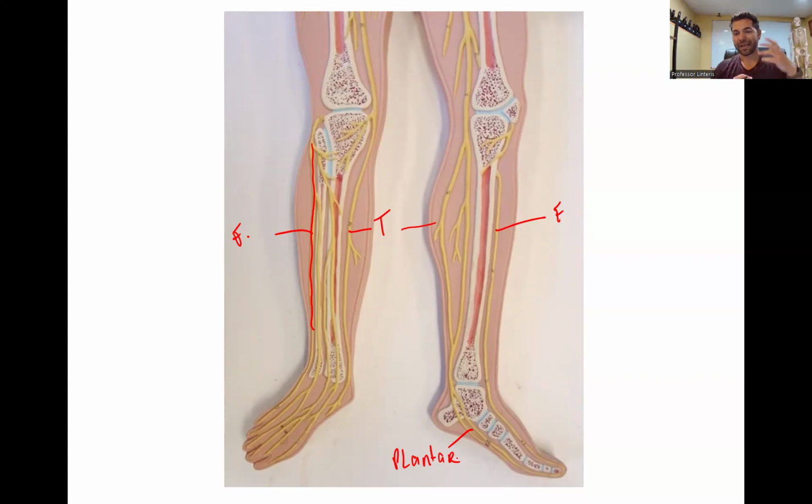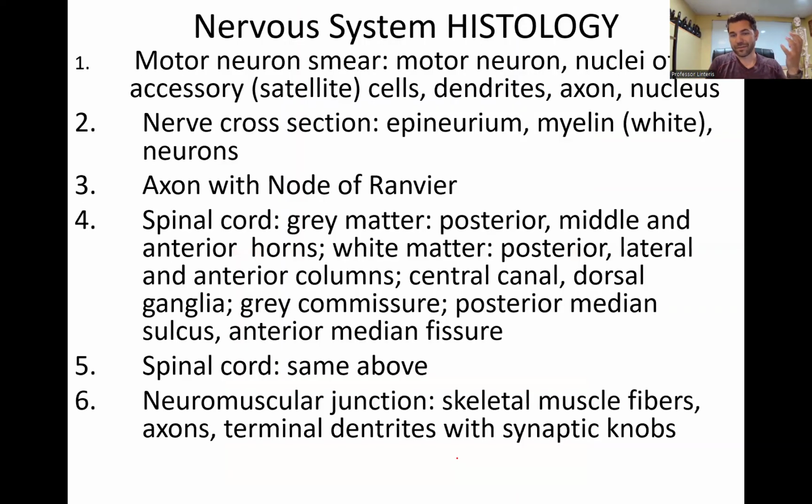Makes sense. Recognize the nerves on your real anatomy. Recognize the nerves on the pictures with the labels from your textbook, and recognize the nerves on the models. I like to ask you questions on the models because they're a little bit easier to see, and we just covered them, obviously. And you should know in general where your nerves are. To recap, these are all spinal nerves. Every one of these nerves carries sensory messages and motor messages. All the sensory messages are going towards the central nervous system, and all the motor messages are coming away. Most of those motor messages will innervate a muscle.